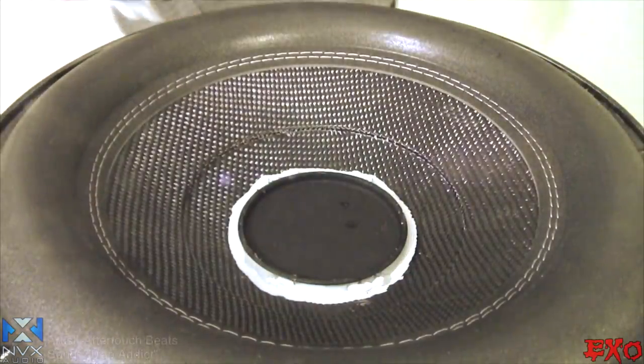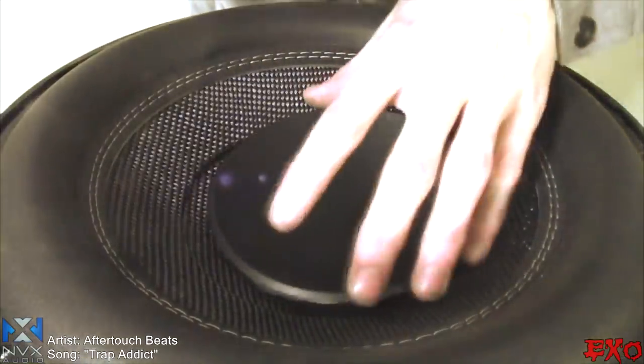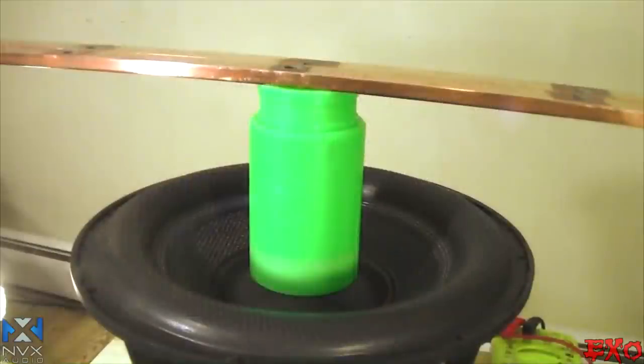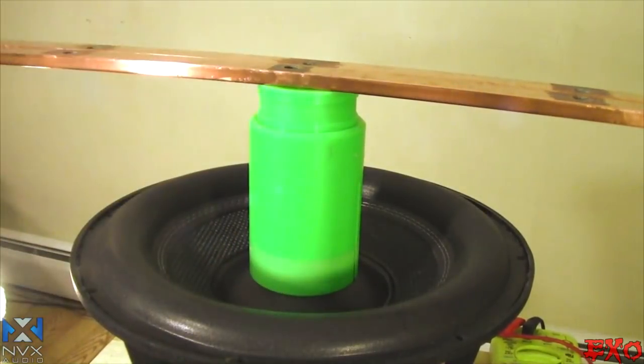All right, now it's time for the last dust cap here. Go around with some goop. So I'm gonna go ahead and lay a bead in here. I'm gonna put it down over here so I don't get the sub dirty. All right, guys, I don't know if I was just recording or not, but I basically just put glue on this dust cap, and now I'm putting weight down on her.